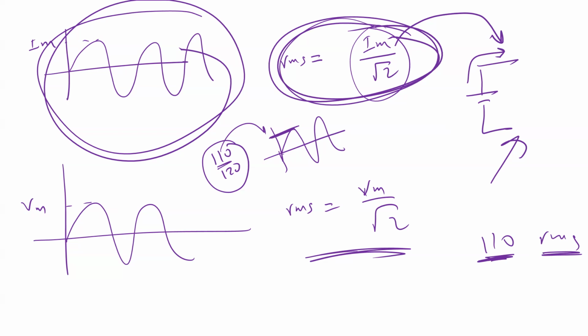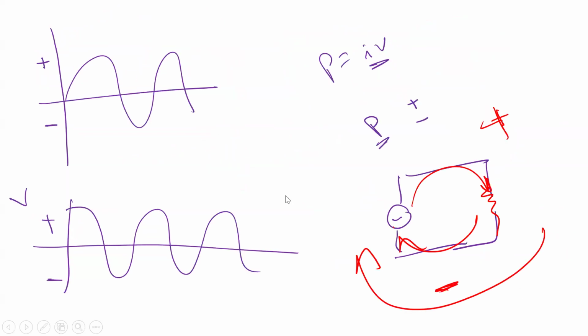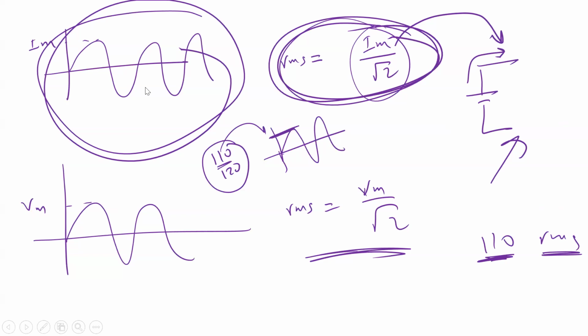Again, I will show the slides, but I just want to tell you here. If you have a sinusoidal signal like this one, there is something I can calculate. It's called root mean square, or RMS, or effective value. We can do it for voltage or current, and it equals Vm divided by square root of 2, or Im divided by square root of 2. There is a proof for that.